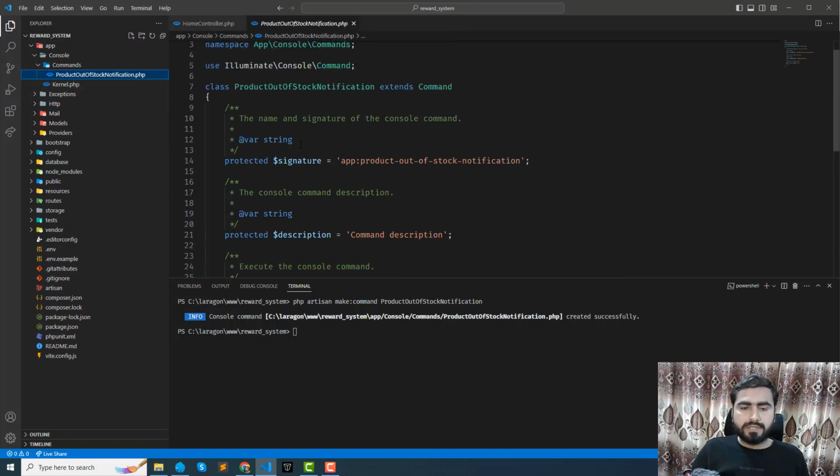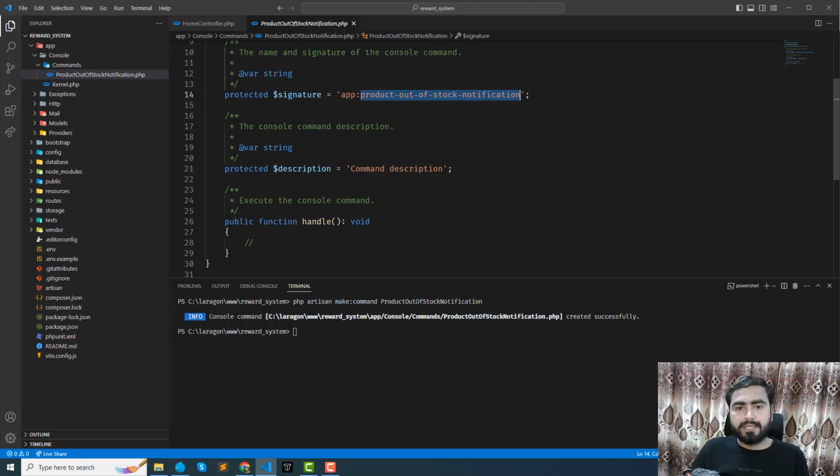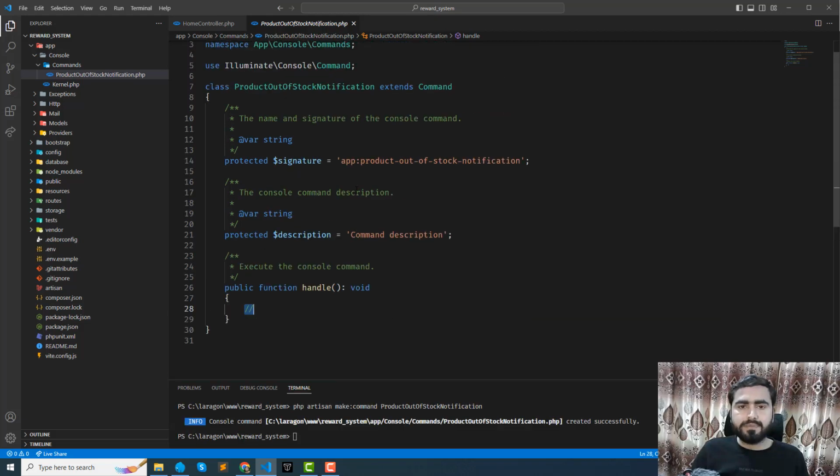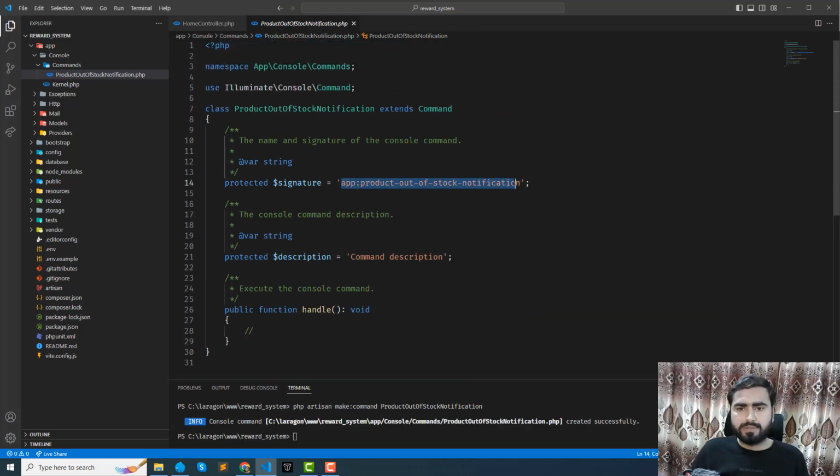Now this one is created, and here you can add your cron job name, then add the description, and then add the logic inside this cron job. First let me move the existing stuff here: out of stock notification.